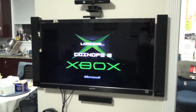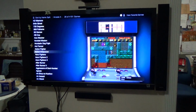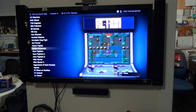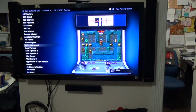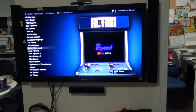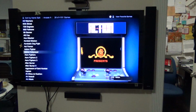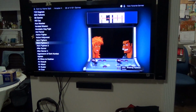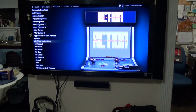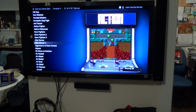Now I didn't want CoinOps to be the star of this Xbox. I like CoinOps, it's nice and all, but I much prefer the standalone emulators. So that's why the XVGM is more the highlighted thing on this Xbox. I know a lot of people are really crazy about CoinOps, but I just wanted something different to be highlighted on this.